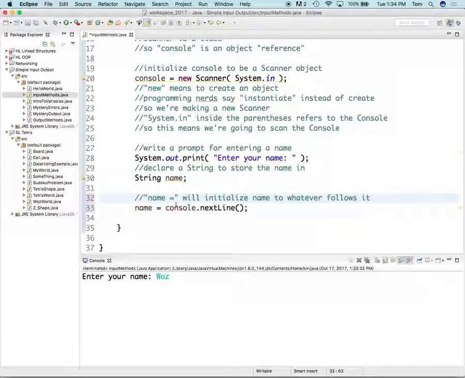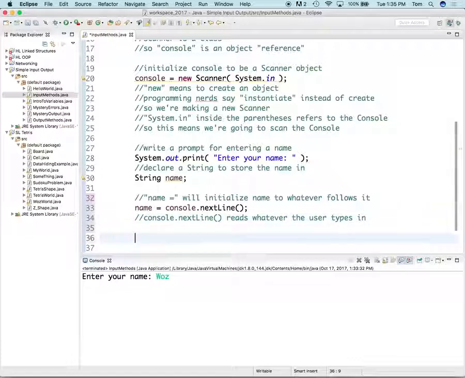And the thing that follows it is this console.nextLine. That's going to give us the name that was input. So that reads whatever the user types in. And so we're getting whatever they type in and storing it in name. Okay?